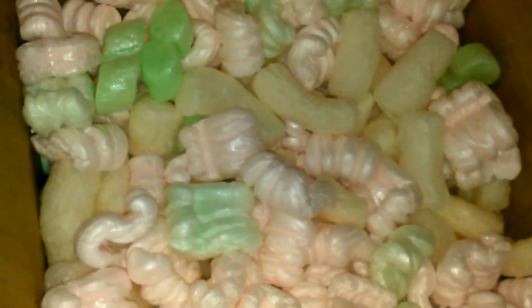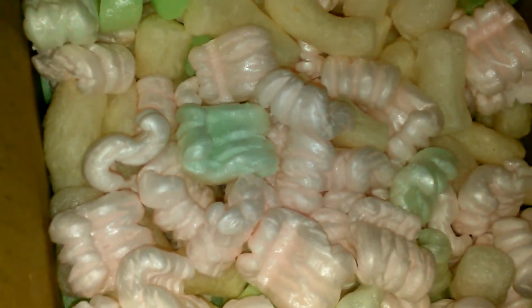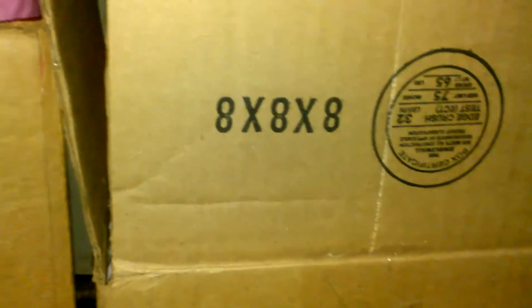So you should have a general idea of how much you're going to destash or swap or gift or do random acts of kindness. And you only save the required amount of peanuts that you're going to actually use. Anything beyond that, recycle it.